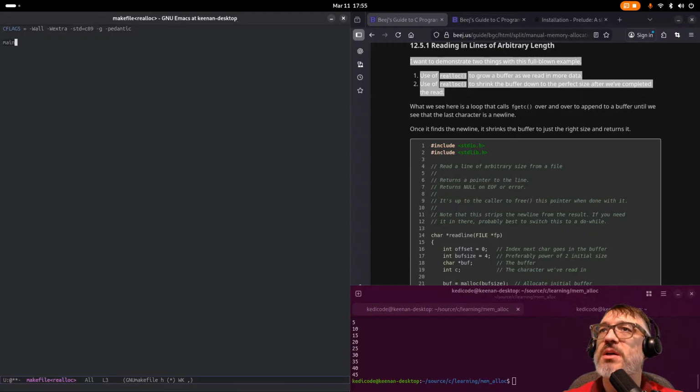So then our target main just requires main.c, and it simply calls cc with the CFLAGS and outputs main, giving in main.c. I believe that's what we need. Let's go ahead and save it.